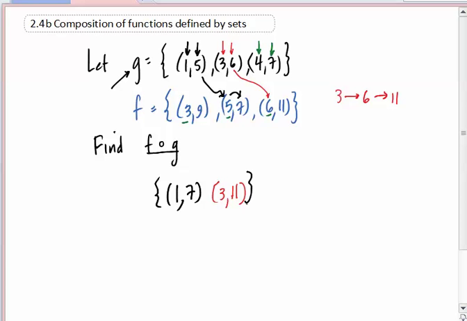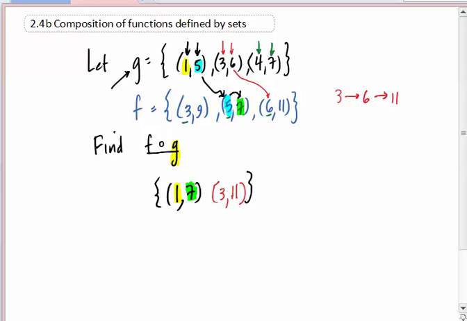So once again, what we're doing is we're starting with, we can think about it as f after g, starting with the g function. And we start with 1. It maps to 5. Then that gives me an inroad to the f function at the 5, and then I'm going to output a 7. So what we have is 1 then produces a 7 indirectly.